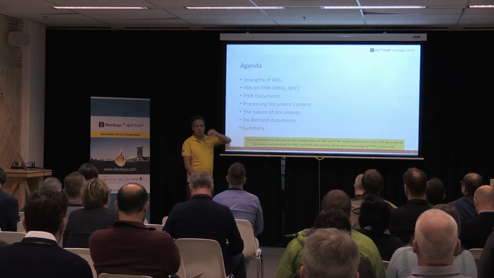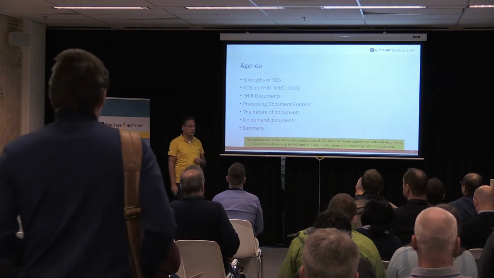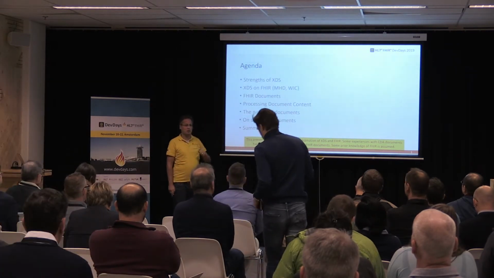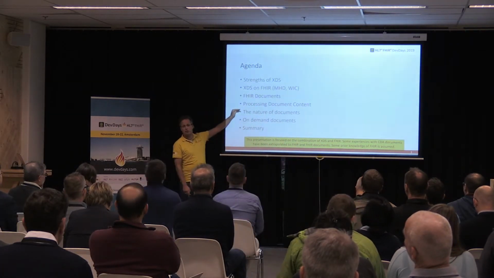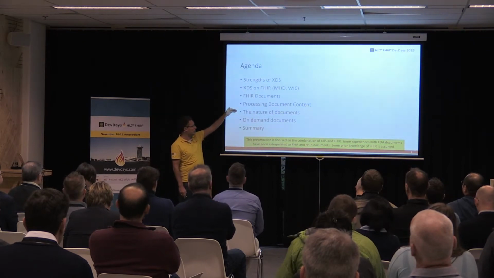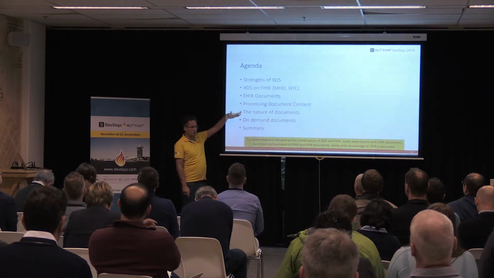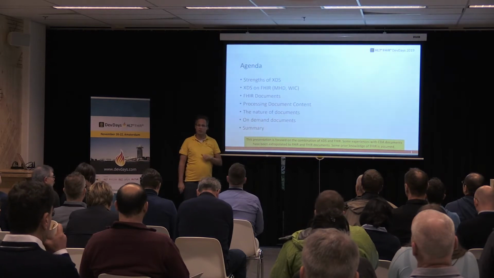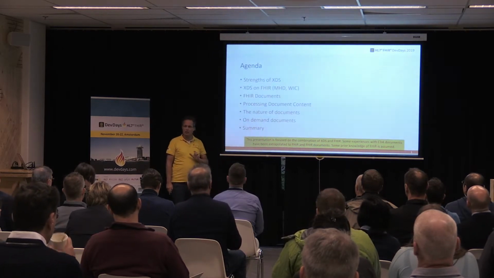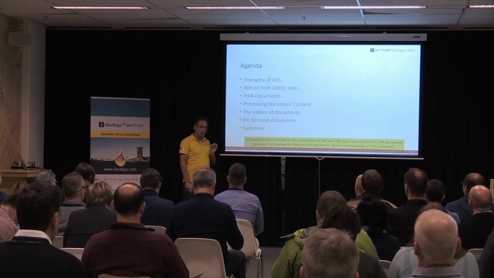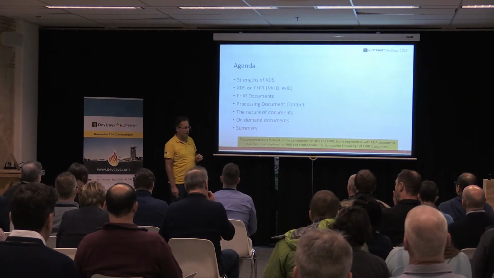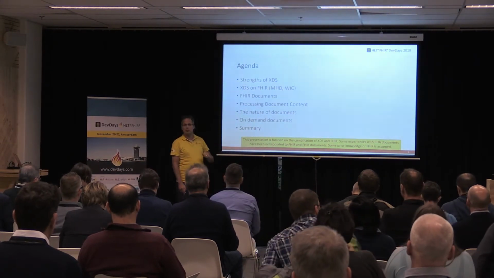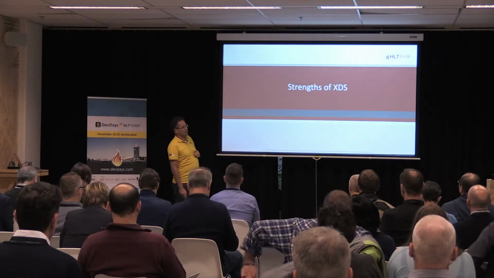Then we look at FHIR documents, because those are things you can exchange using XDS. Then about taking elements out of documents, processing document content. What is a document actually in terms of XDS? And that's actually a rather strange discussion to have, because it's a lot more than what you would think. And then we look at on-demand documents, which is one of the very powerful features of XDS and combines very well with document principles that we have in the FHIR standard. So it's nice if you already know about XDS, but it's not a real prerequisite here.